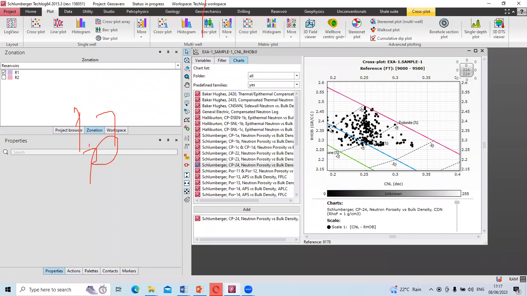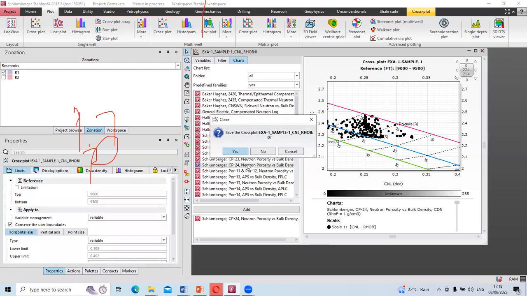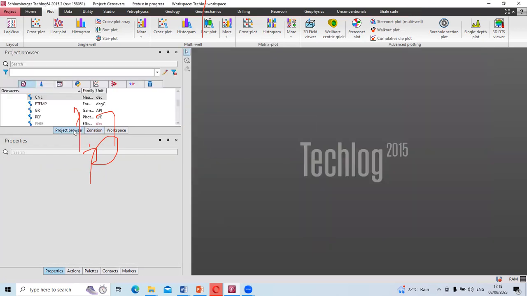So if you're saying that it is sandstone, and you come here and your plot is showing that it is limestone, then there's a problem somewhere. Because if it was sandstone, most of the points would have plotted around this particular zone. So it's showing us that the lithology is limestone. So you can always plot the density neutron cross plot to show the type of lithology that you have. The other ones did not come out because we don't have the components that are required. We need photoelectric factor. I'm not even too sure if this has sonic. I don't know.